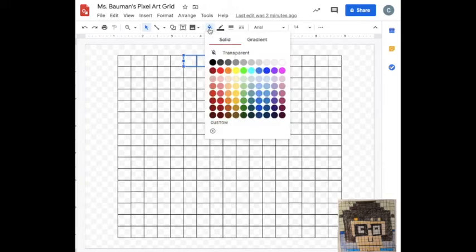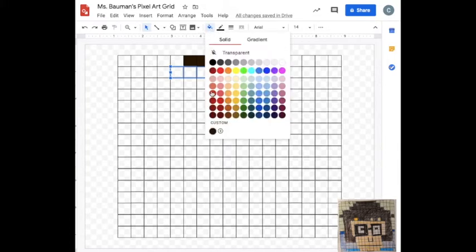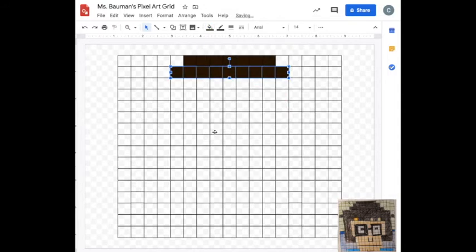I'm going to start with the biggest shape, which is obviously Tina's head and her hair. You see here that I'm filling in a certain number of squares with that custom color that I decided on earlier. Now I'll continue down to the second row where I'll do another layer of Tina's hair. You'll see that I'm increasing the number of pixels that I color in each row so that I'm creating a kind of pyramid shape, but it's also kind of a rounded shape for Tina's hair.